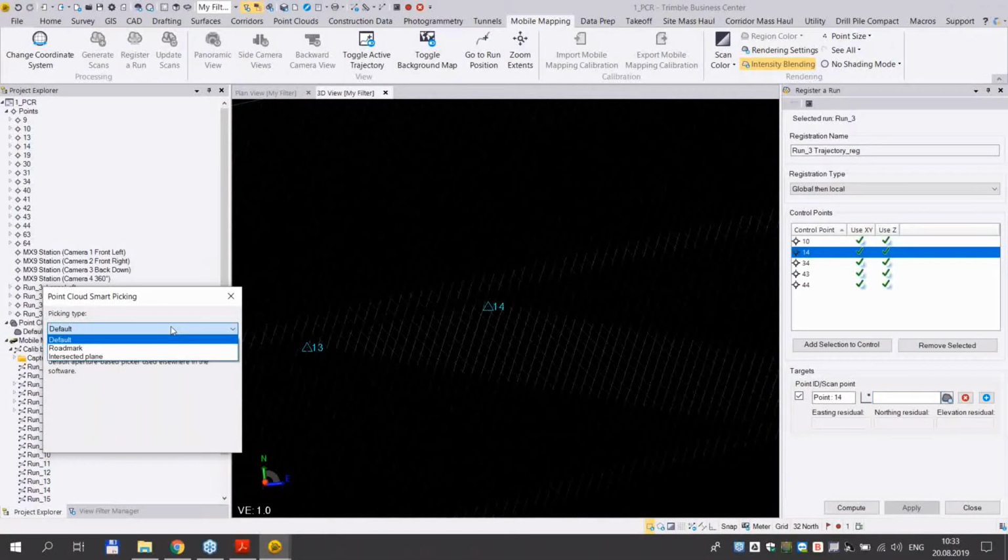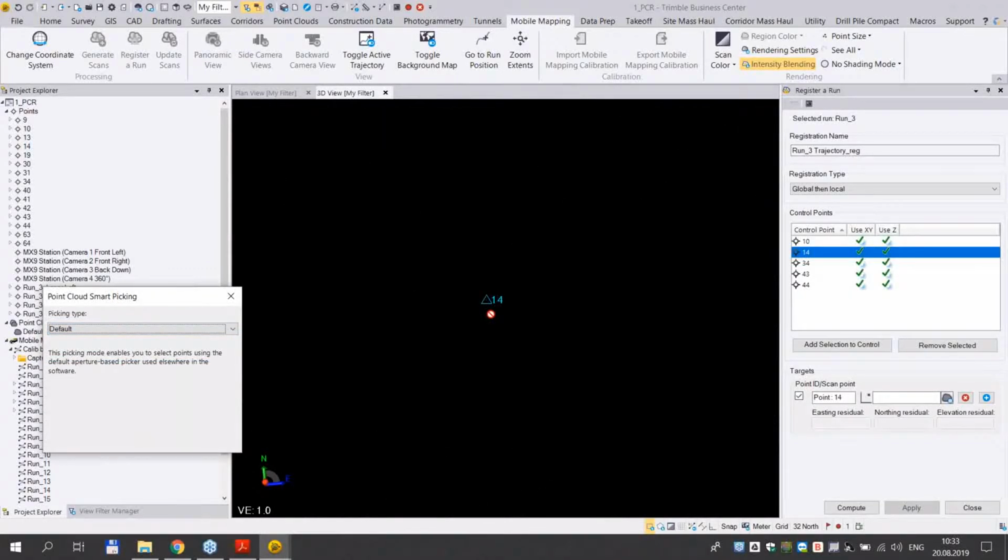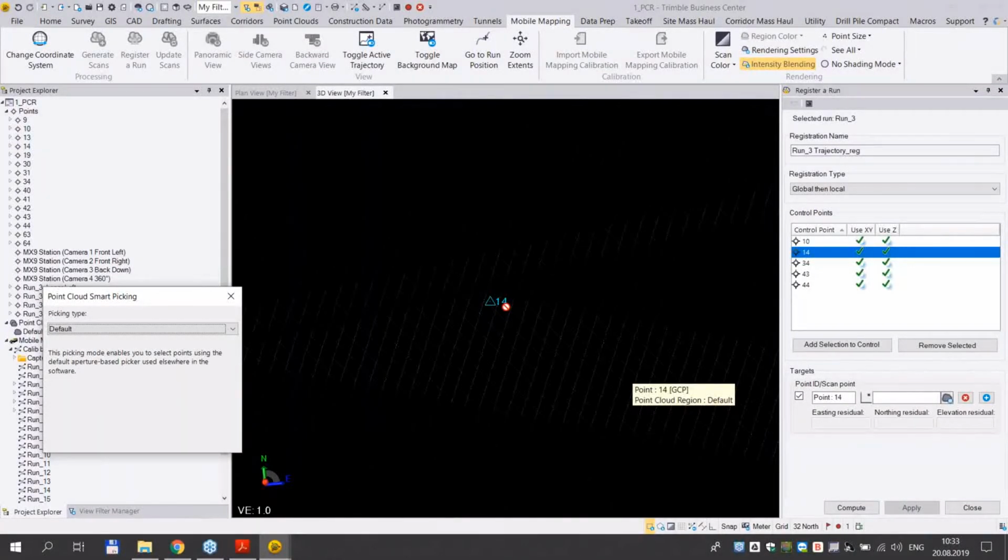The first one is the default one that we have been working with, and this one has the limitation that you pick up points only in the rendering dots of the point cloud, meaning that if your point cloud density is not high enough to detect the road markings or the targets that you collect, you won't be able to pick up exactly the point that you are interested in.